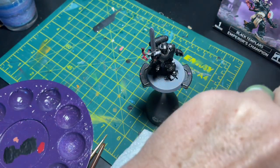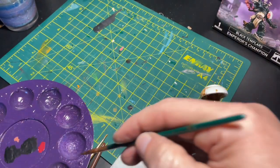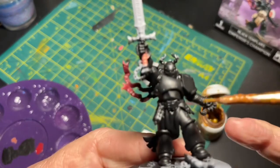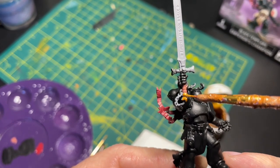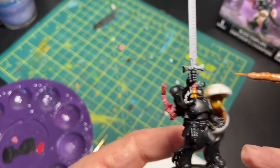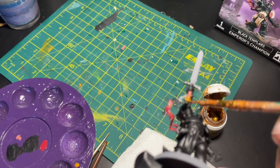And then probably take a little bit of Nuln Oil to kind of dull it down just a tad, but not too much. So we'll take the Retributor Armour here, put a little bit on our palette so I know exactly how much I'm using. So now we will get the bottom part of the sword all the way around. Let's see. Can't really do the back, but we can definitely do the sides and the bottom. Just make sure you take your time.